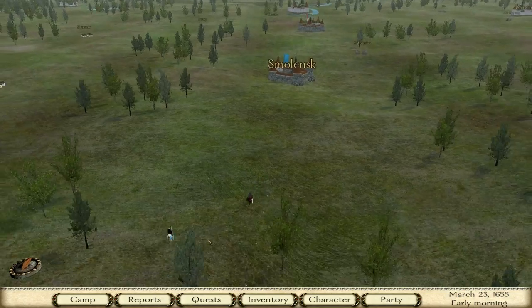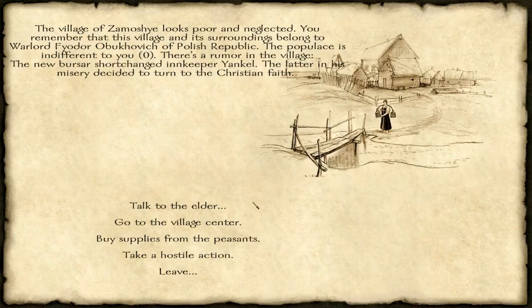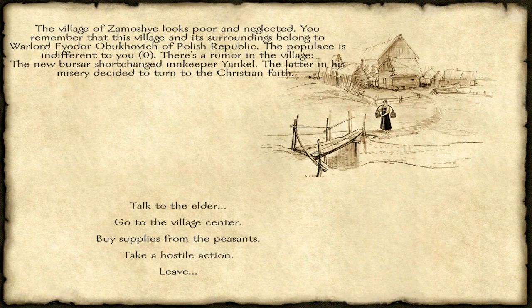Smolensk? No, he said go here first. I can follow directions. Greeting, elder. What does it say? This says something different. Village, poor and neglected. You remember this village and its surroundings belong to war. I remember this. Wow. I'm like a seer. I remember things in reverse.